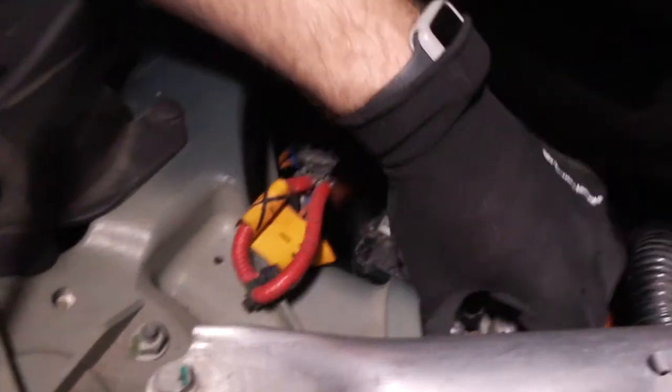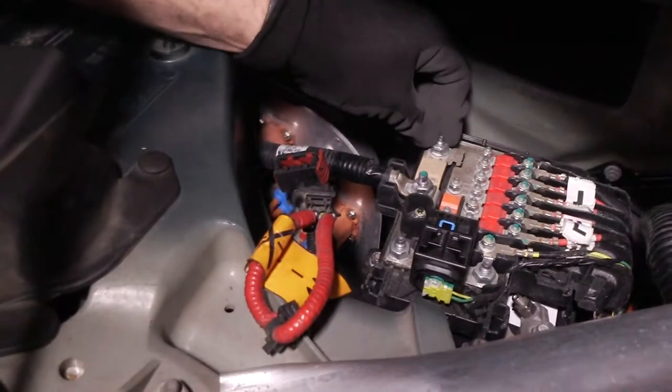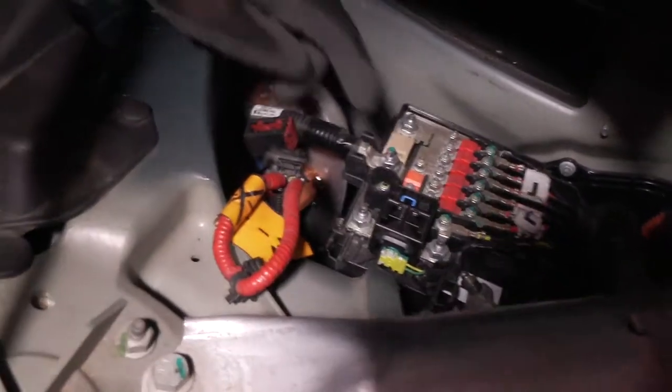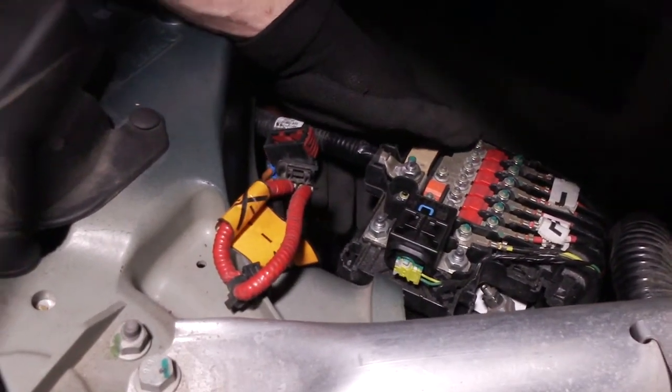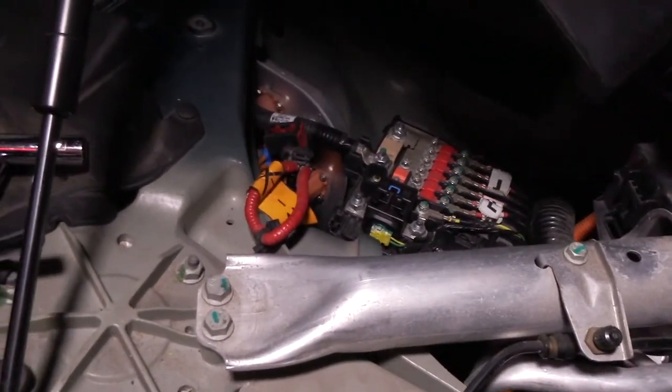So now you've got your negative side tight, positive side's connected, your DC-DC converter cable's back on, and the tie down is secure. And the bracket, you just need to secure the bottom on this side of the bracket, yeah. Cover it, and then we just reverse everything and put it all back together.